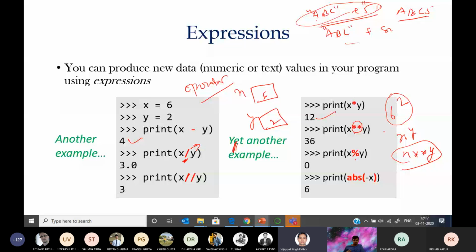So x mod y, this is a percentage operation. It will show the mod remainder. Actually here I have divided x by 2. Then what will be the remainder here? 0 na. So it will be displayed as a 0. But if I divide 7 mod 2, then what will be the output? It will display 1. Is it clear now? So in order to compute the remainder, you can use directly this percentage sign, that is called modulus operator, है ना. ABS, it is a direct function.